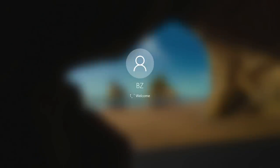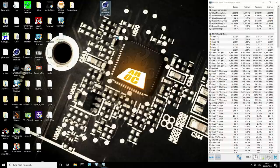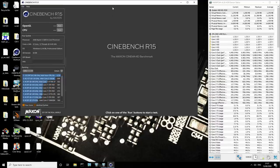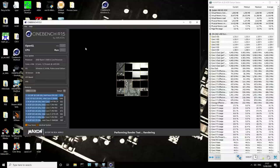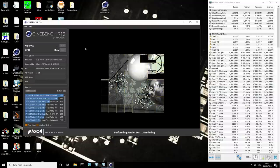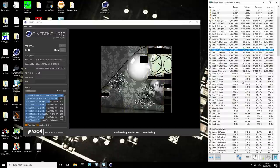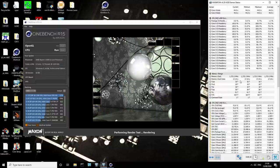If it's stable at 4.4, that is actually worth running every day. All day, every day, this would be totally worth running, except for the part where the cooler's not quite up to the task. So I'm going to start with Cinebench because I want to see, Cinebench is not a good stability test, but it doesn't insta-crash. Man, this new silicon is just crazy. This is so much better than my 3700X.